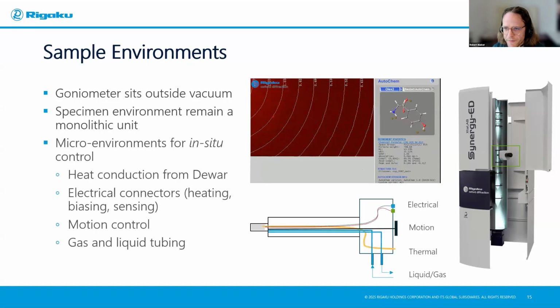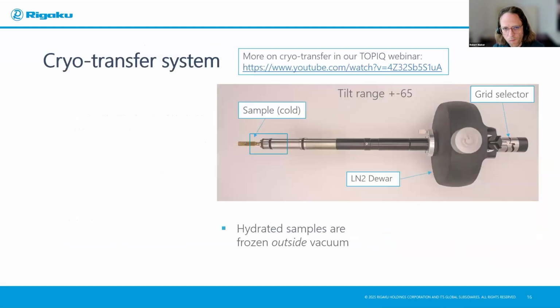And because we have this monolithic coupling of the sample to this holder, we can add all sorts of functionality into these holders. So we have holders with electrical contacts for heating to high temperatures, and for electrical biasing. We have motion control, we have thermal coupling to cool them to liquid nitrogen temperature, we have liquid and gas flow systems, whatever you want, that can be integrated in here for different environments. So you're not restricted to just measuring at room temperature in vacuum like back in the old days.